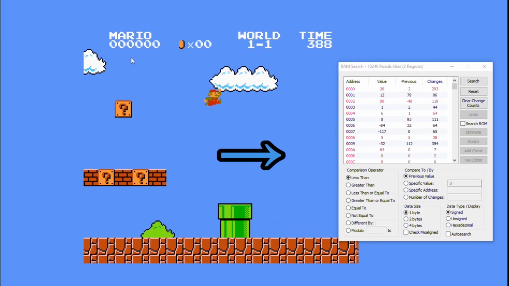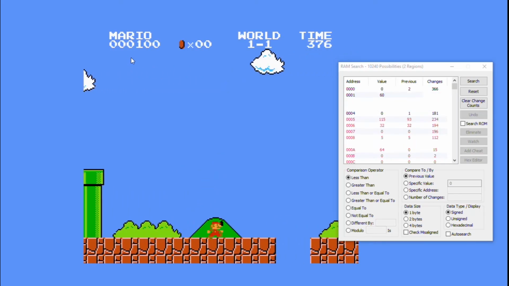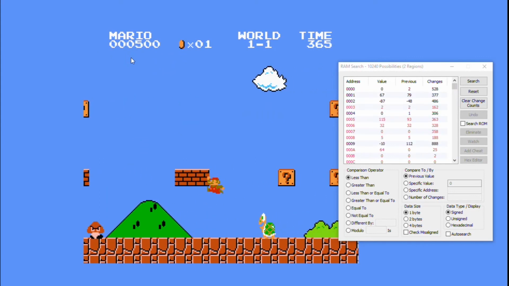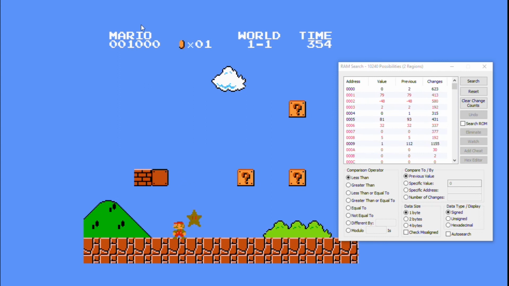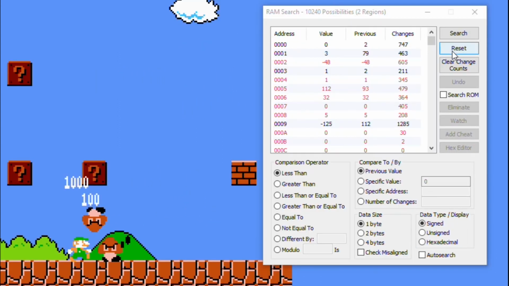This window should then pop up, showing a bunch of values changing all the time. But since we have so little information, we have to make some assumptions. We have to assume that the Starman is running on a timer, and that the timer is decreasing every once in a while. Now once we get the Starman, quickly pause the game. It's time to screw with the RAM search.